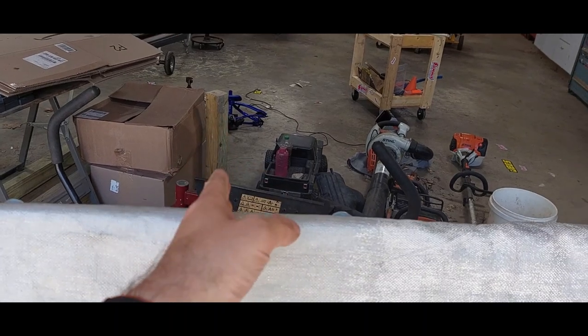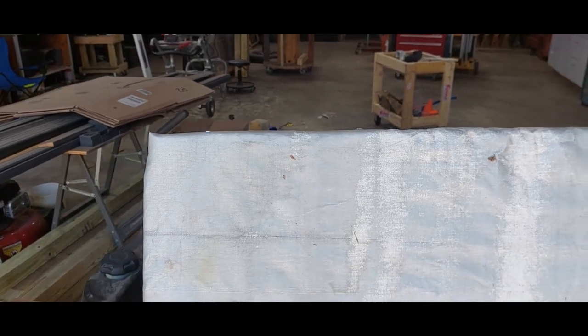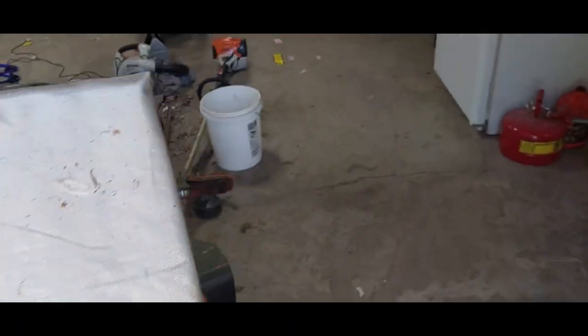I think I'm going to offset it probably yay far. I don't know what it is, like 8 inches, 10 inches back from the ROPS. Or basically my ROPS bar will be here, so that'll hang the back side. This will be to the front side. Now I just got to figure out a way to get it to mount to it.